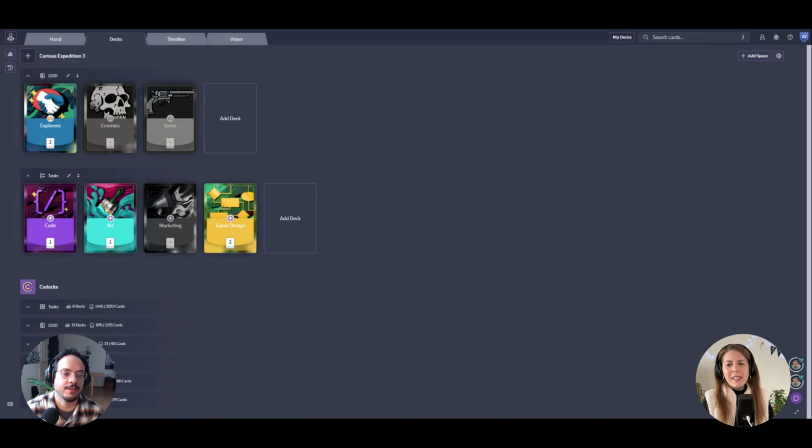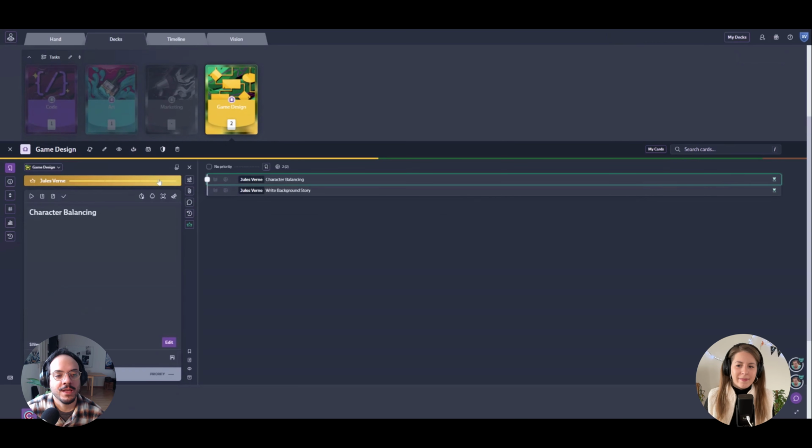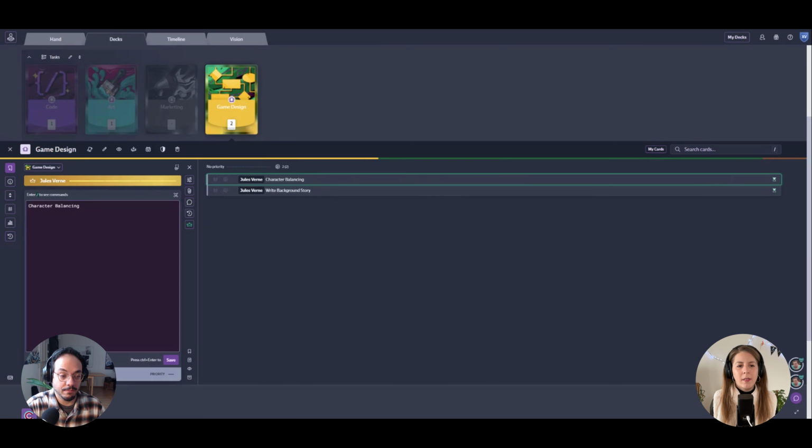Nice. And so let's say there's dozens of these cards. How do I assign them, give them properties, ownership, and so forth? Yep, good question. So when I open a card here, there's not much text here. I could add, for example, let's say character balancing.